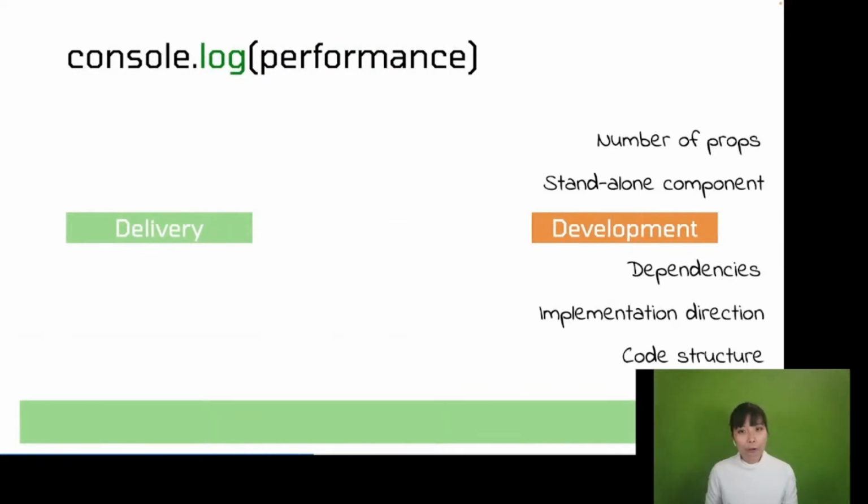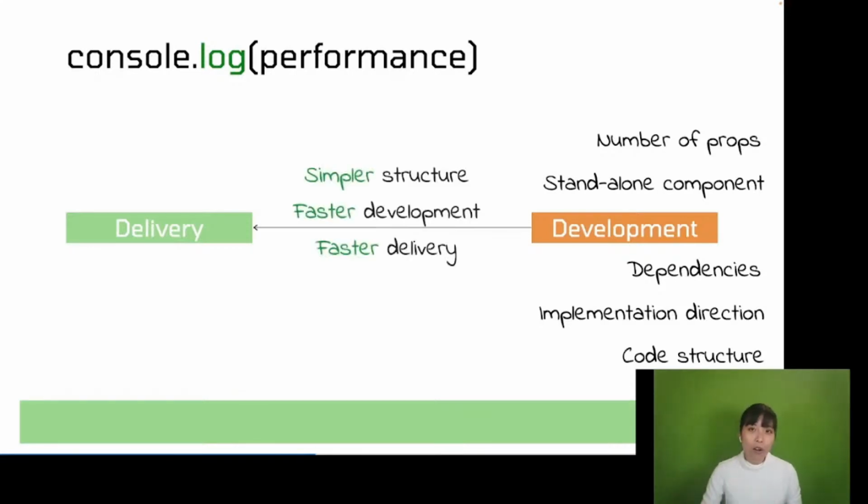Performance, in my view, has two different parts, development and delivery. Development is all about how you define the implementation, how you structure the code, how you define the props, and all of this affects how the developer will implement, the speed of implementation, and the performance of the components, because you have dependencies, say a virtual scrolling library, an animation library, Lodash, and so on. All of this will decide whether you are able to have a simpler structure, easy to maintain.